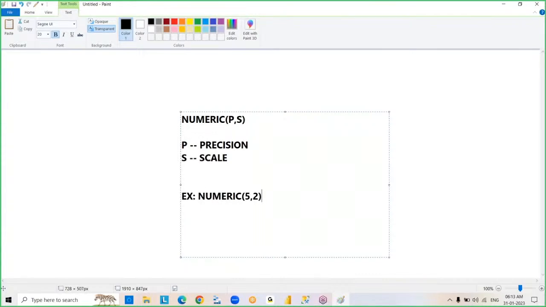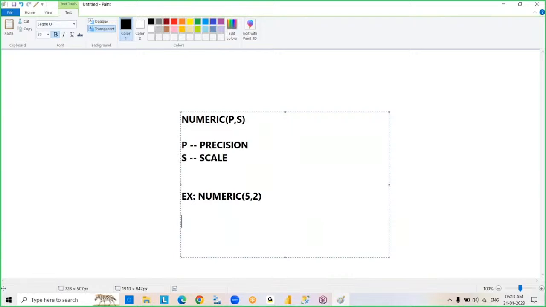Suppose I'm giving numeric of 5 comma 2. So 5 is precision, 2 is scale. Precision indicates the total digits in the number. Scale indicates the number of digits after the decimal point.